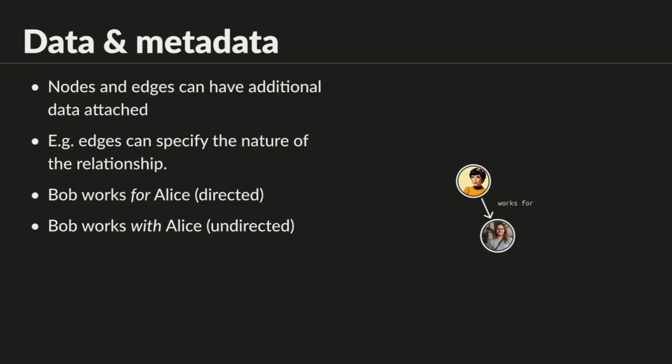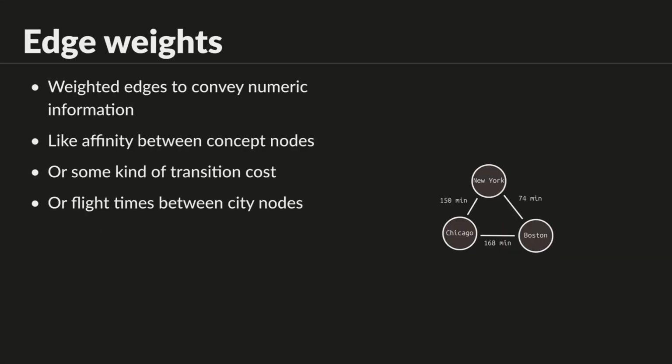It can be helpful to attach information to both nodes and edges. Like an edge in a social network might be for a specific relationship, like Bob works with Alice, or Bob works for Alice, or Bob and Alice dated in college, and so on. Edges can also have numeric weights telling you the distance between cities or whatever else you might want to model. And when we run algorithms on graphs, it can be helpful to track metadata on how the algorithm's going, like when did the algorithm first discover a node, or what path did we take from nodes A and B.